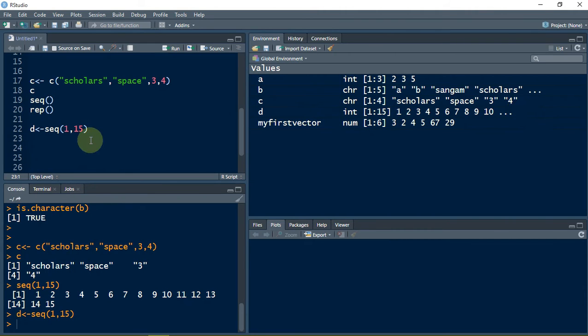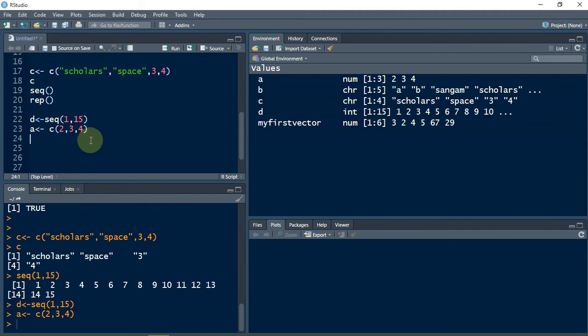Now let us see the use of the rep function. Suppose we've got a vector A with the elements 2, 3, 4. Now what we want to do is create a next vector, E, which contains the elements of vector A but replicated 3 times.